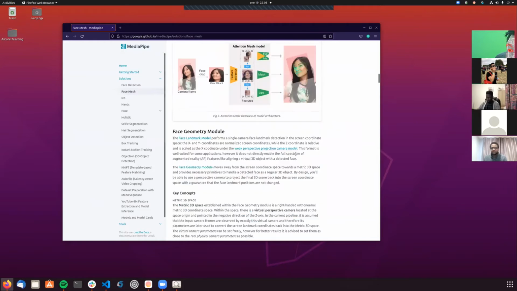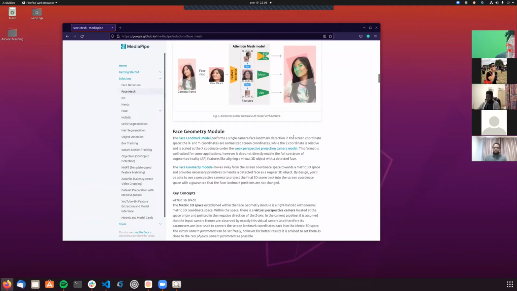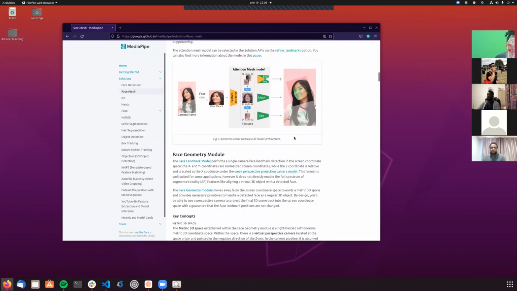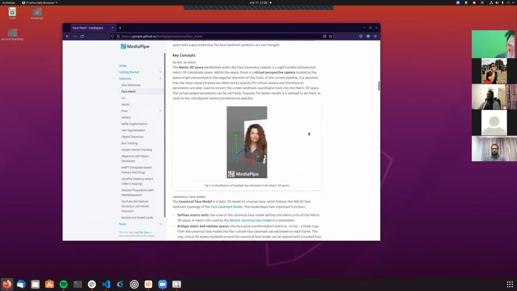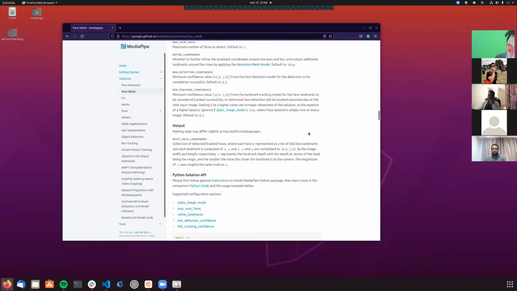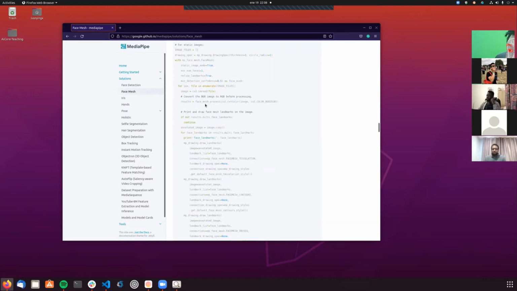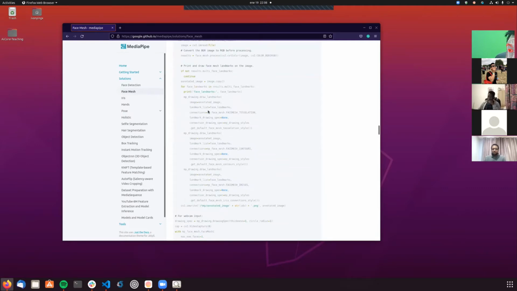That's a really cool thing. I'm not going to go through all the theory. You can read the documentation and the papers about this model on the MediaPipe webpage. What I'm going to do is show you a little bit of the code that we are going to use. This is basically the same as the hand tracking demo that I ran last week. You can just copy paste it and run it on your computer, and you will see that it's super simple. You don't have to worry about anything.